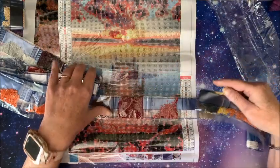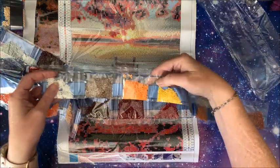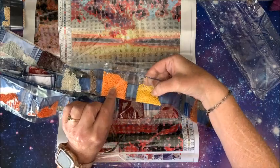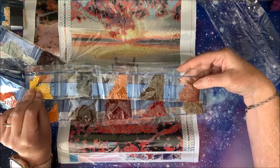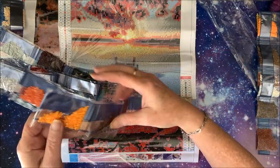And the rest of them, how many colors are in this one? 28. Okay, so the rest. Oh, that's a pretty orange and a pretty yellow. And then we have some browns. Oh gosh, what a gorgeous set of four diamond paintings. And again, they're all full rounds, 30 by 40.